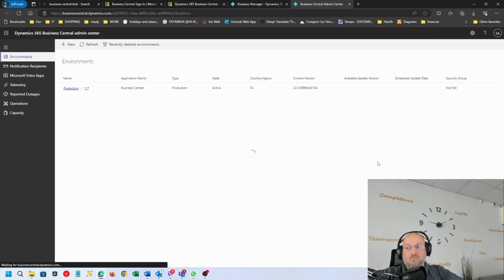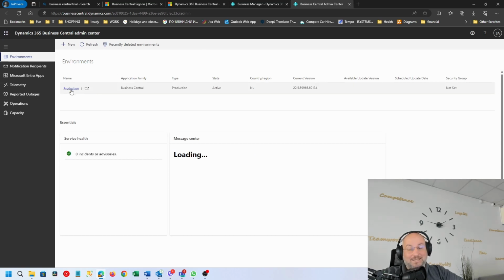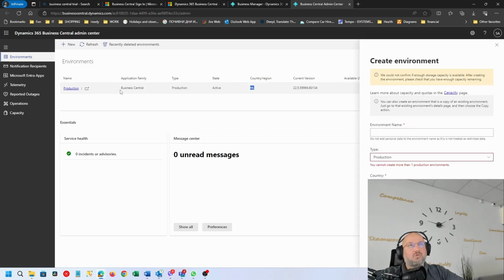So what the trial actually does is it sets up a production environment for you. It calls it production, and it will choose a country region localization for you. So I have no idea why it chose Netherlands, considering I chose Czech Republic, and there is the option to set up Czech Republic. What you can do and what I very often do is delete this one and then create a different production one for myself with the localization I need. Because this process tends to take a little bit longer when you do it from here than it did before. I have no idea why. I'll keep the production one and set up a second environment.